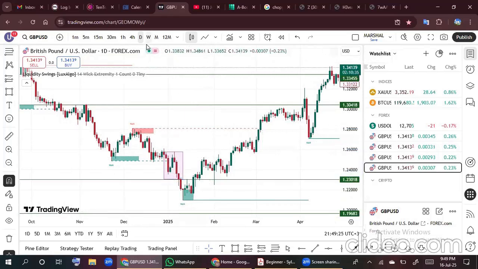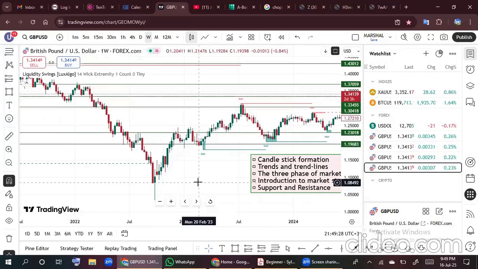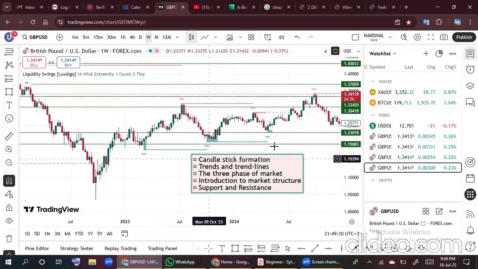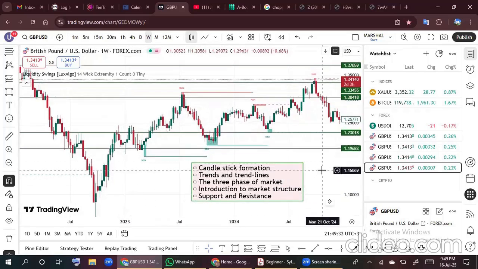So just have it in mind that when you see a wick from a higher time frame, it signifies either the bears trying to take the market down, but the bulls overtook with a higher buying pressure, or the bulls trying to take the market up and the bears took it back down with a higher selling pressure.